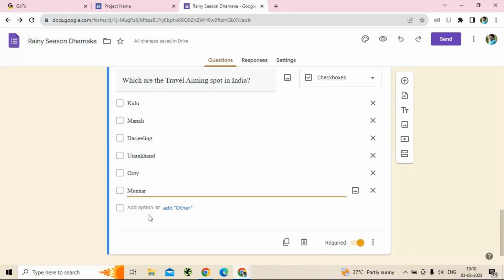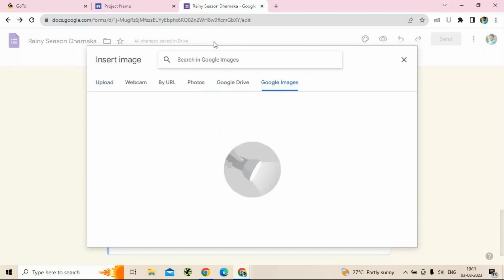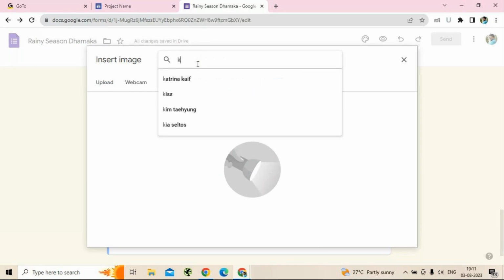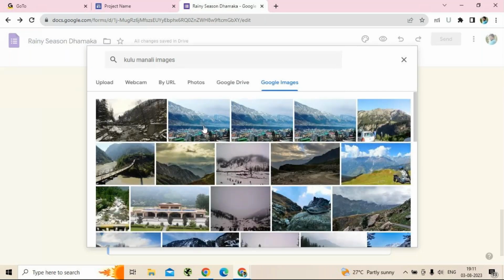Okay, so see how interestingly you can create this with Google Forms, so that you can get information about your audience's interests and create offers based on that. You can choose like this, and also add images. For example, let me choose it. Okay, I'll add it.